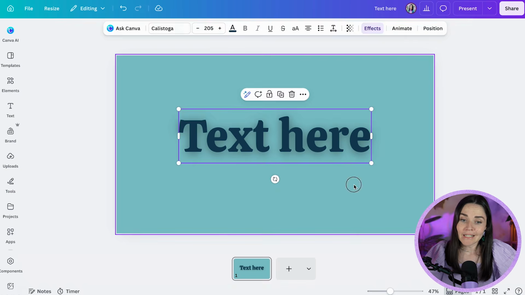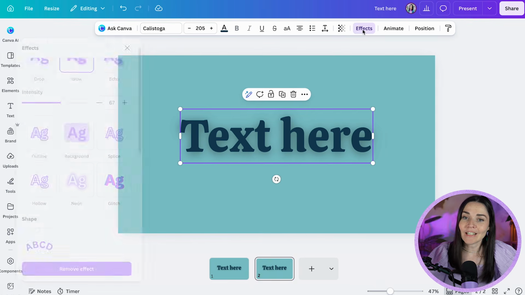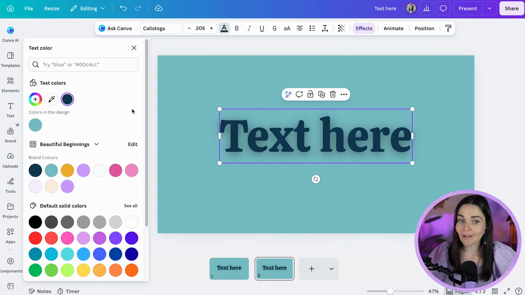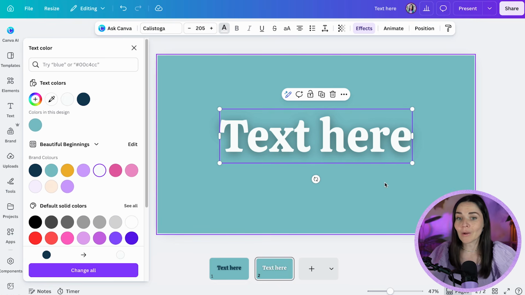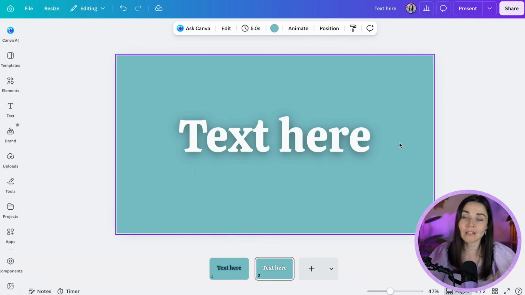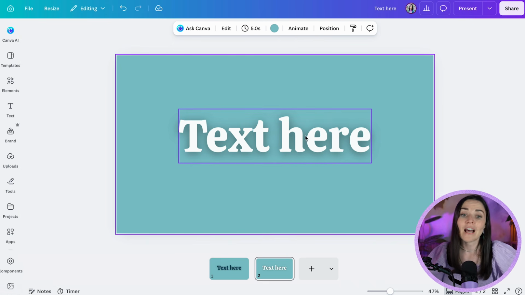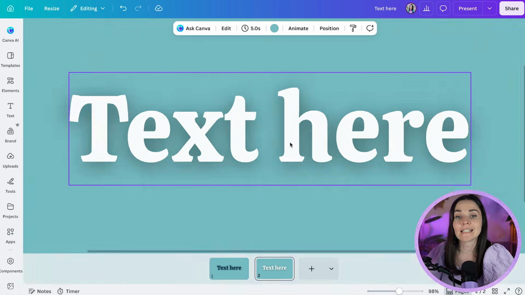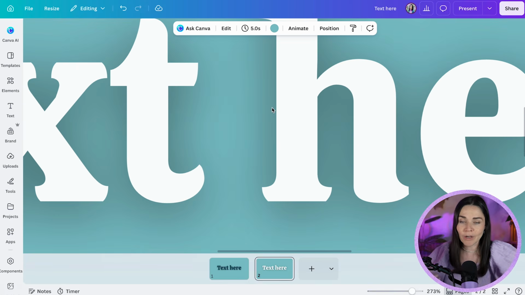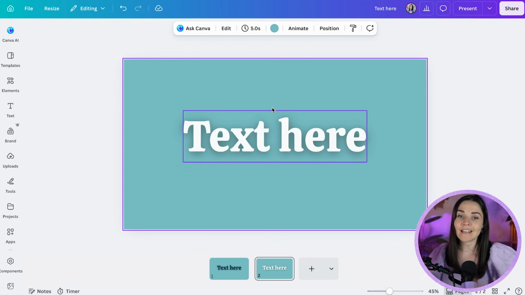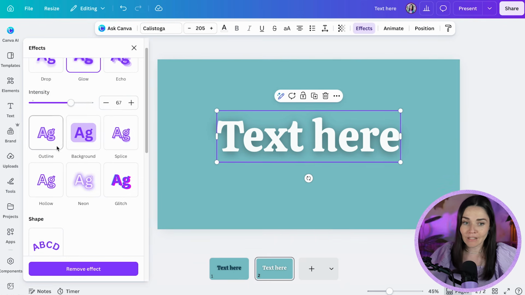So what I want you to do instead is not have the dark text, but actually use light text on a darker background, which is a really great way to make your shadow actually pop. Can you see how much clearer and crisper and nicer this looks? I've still got the shadow on it, but because it's light text, the shadow is actually helping it pop out and separate it from the background even more than it would be if that text was dark.